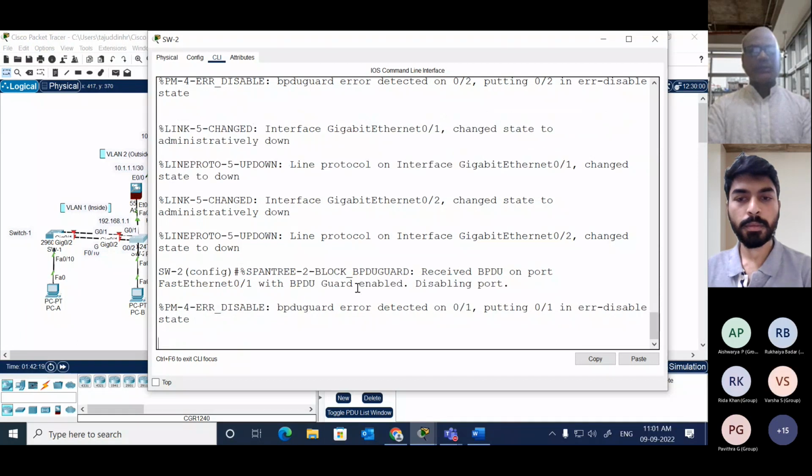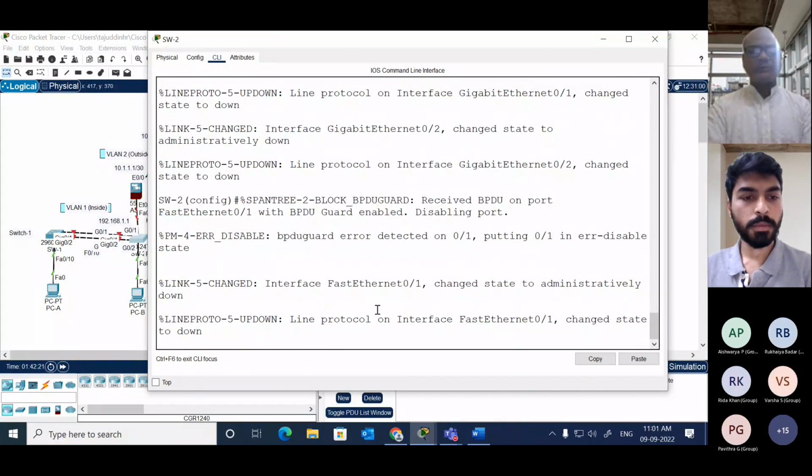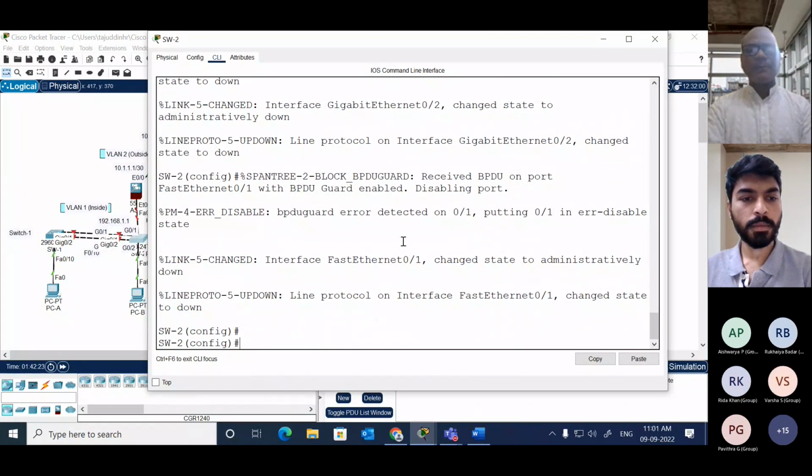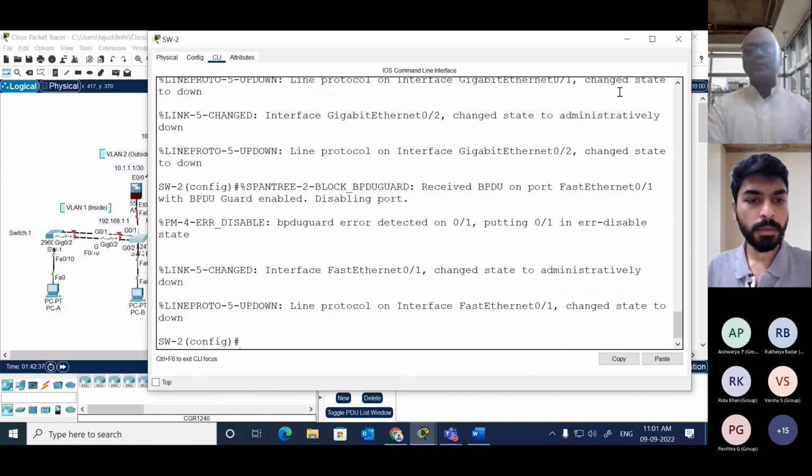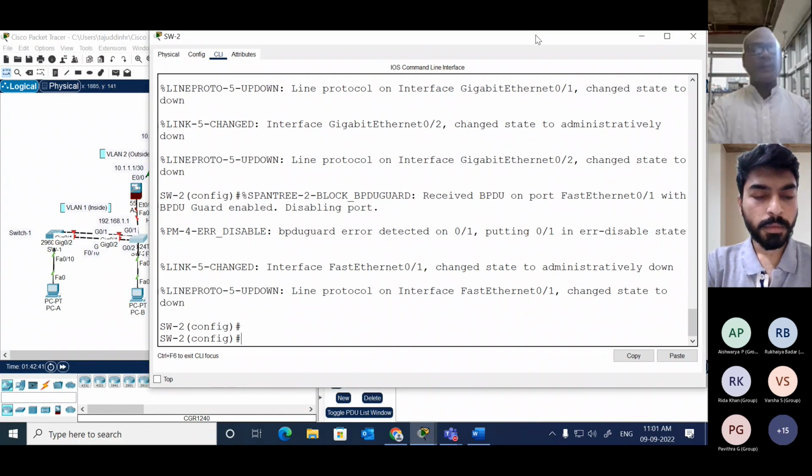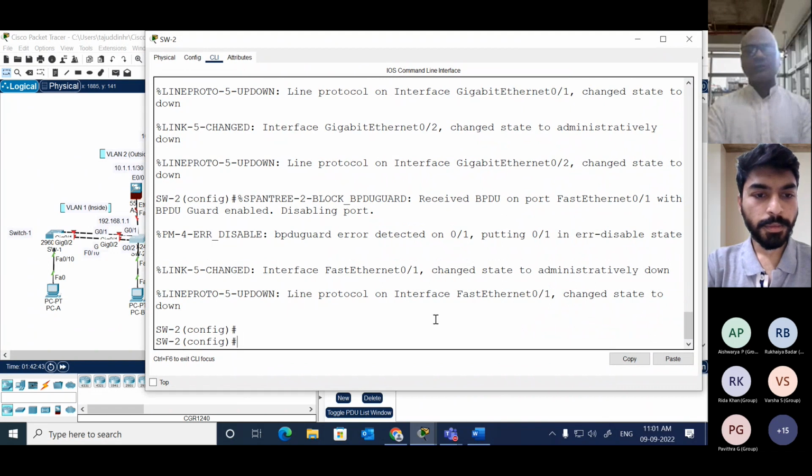Something is happening. Can you see, guys? Receiving BPDU on port 1 with BPDU guard enabled. Disabling the port. Such types of errors we can see in your production network, guys. Can you see? It's showing. It's coming down.